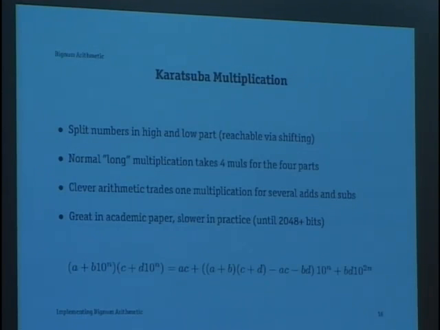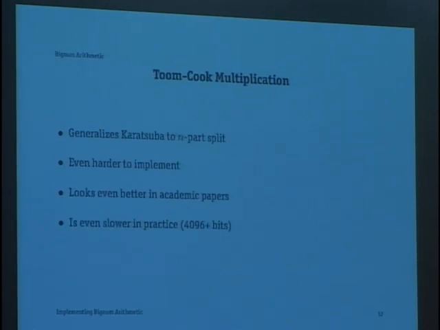That's because it depends on the number of limbs until you reach some break-even point. And that break-even point turns out to be 2048 bits on x86, and it might be even more on 64-bit machines. This is something you see a lot if you read papers off the internet: they say, wow, this is great, I have to try this. Then you spend a week implementing it, until you finally get it right, and then it's slower.